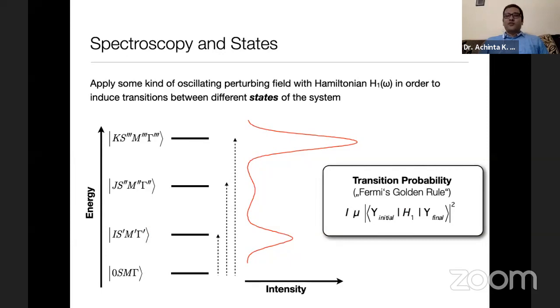Now next is spectroscopy. So how do we relate spectroscopy to quantum chemistry? By solving the Schrodinger equation, you get the different states: ground state, excited state, and all the other states. And then you can calculate the transition probability by using Fermi's golden rule, where you have an initial state and a final state and put the Hamiltonian in between. If you calculate the square, you find the transition probability. And in all spectroscopy, what you plot is energy versus transition probability. So you can get to different spectroscopies by quantum chemistry.